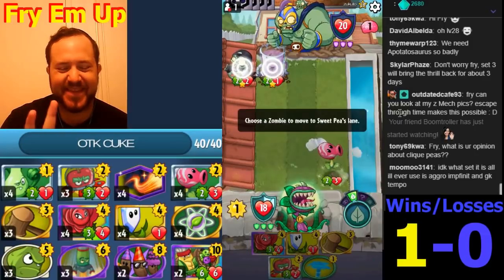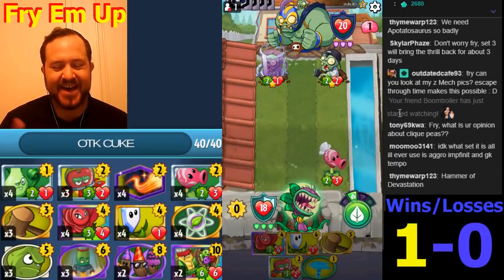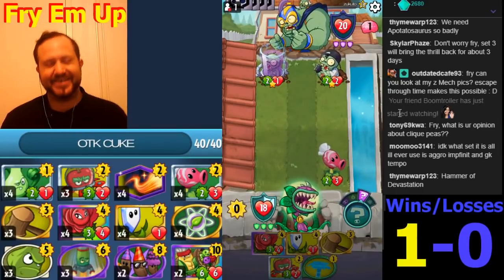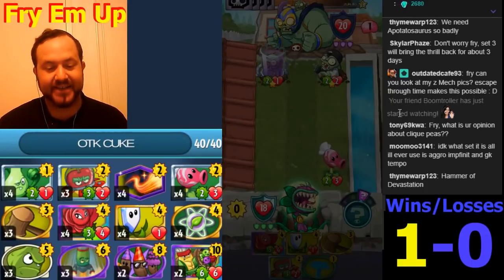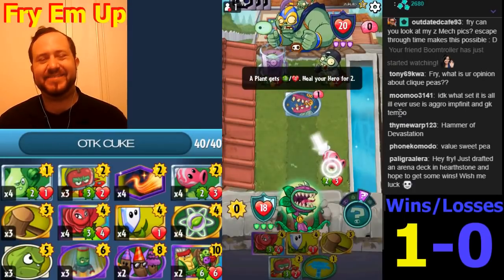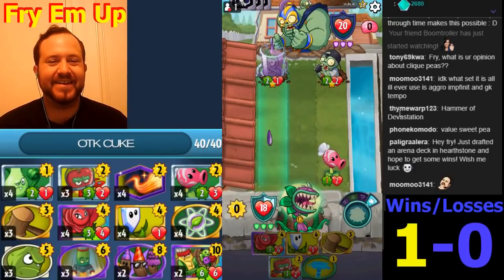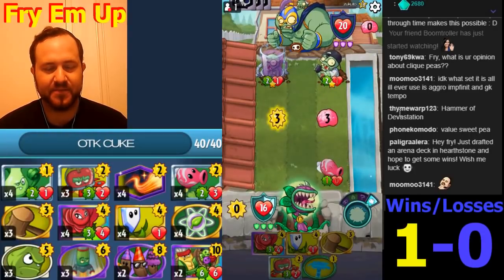D9, look at this play! Oh, you don't got a friend no more. You don't got a friend in me. Oh, yeah. That is what I'm talking about. See, this card over here, the genetic experiment, only grows at the start of the trick phase if there's a zombie next door. D9, that's called some 2-for-1 value right there. That is how it's done. No, yeah, Nibble. Who even runs Nibble? Joking, everyone runs Nibble. What am I even saying?